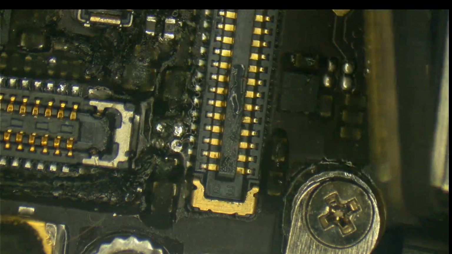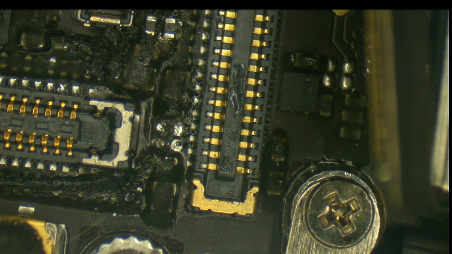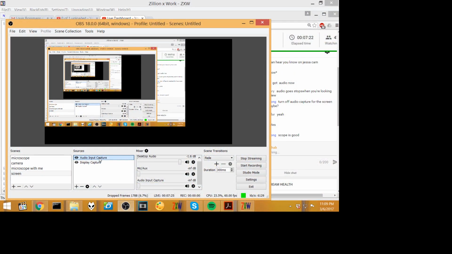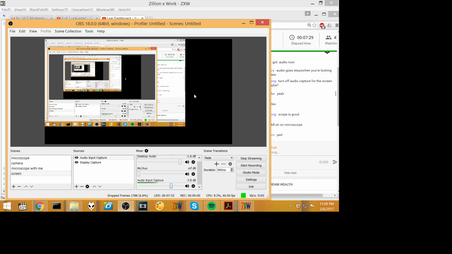All right. Can hear you on the Jessicam. What about on Microscope? Let's see. Is that working? Can you hear me? Audio on Microscope? Audio input capture 1. Yeah, that should work. Audio stops when you're looking at screen capture. Fine. Screen down. How about now? Can you hear that now? I think that was just turned down. That was definitely not my fault.